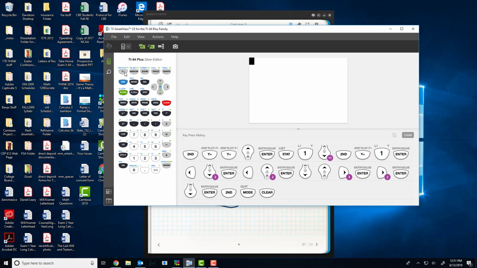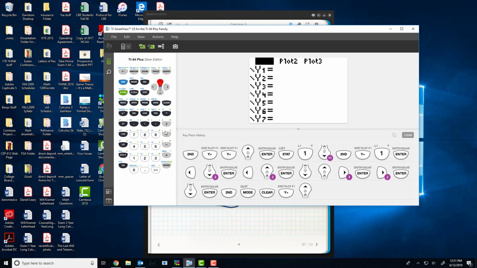Let's clear that. And I go to Y equals. Two things, for those of you that are taking other courses other than stats, you've got to remember to check to see if these plots are turned on. If the plots are turned on and you try to graph a function, all hell's going to break loose because the computer's not going to be able to graph everything that you want.